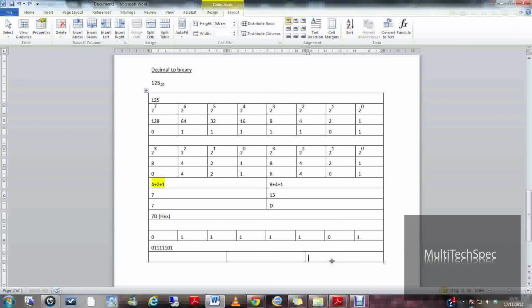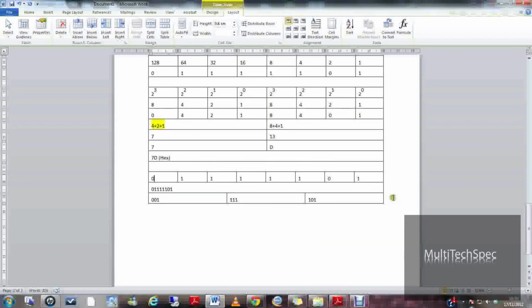So 101 is the first block, 3 3s in that block, and 101, 111, and we get 0, 0, 0, 1 in that block. So let's check: 1, 0, 1 in that block, 1, 1, 1 in that block, 1, 0, 0. Yeah. Okay.